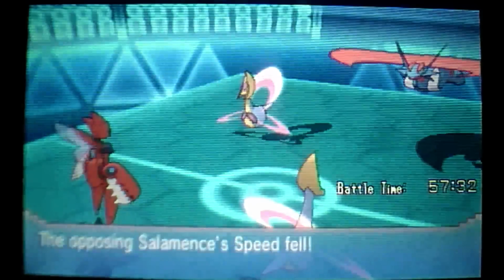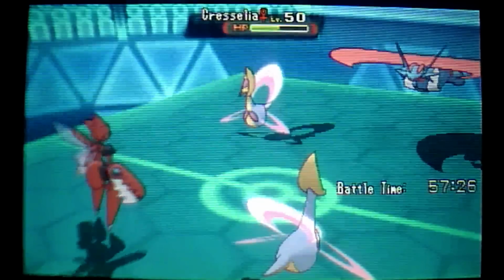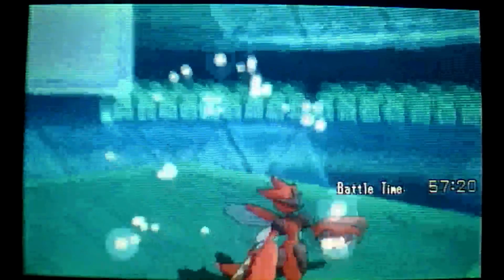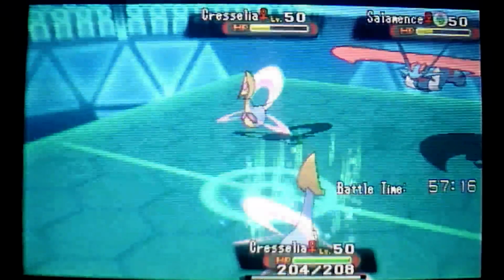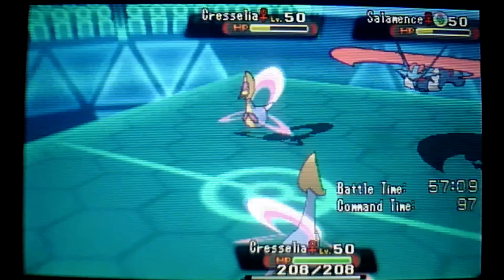We'll see the item on Cresselia now as well, which is, again, really important information, especially in best of threes. It is... oh, it's Rocky Helmet. Okay, so that could have worked out better, but it could have worked out a lot worse, because the Salamence is threatened by an Icy Wind now. I can bring Breloom in.